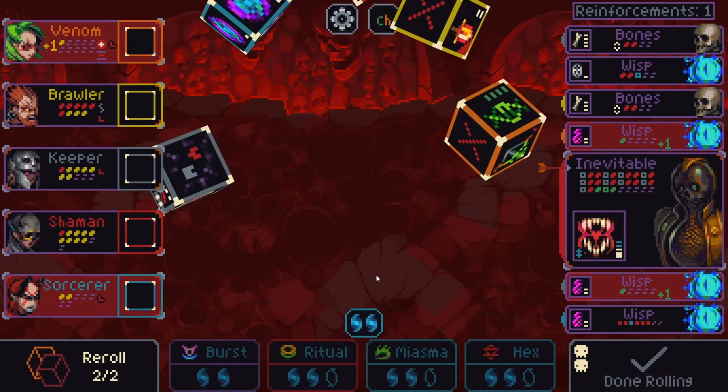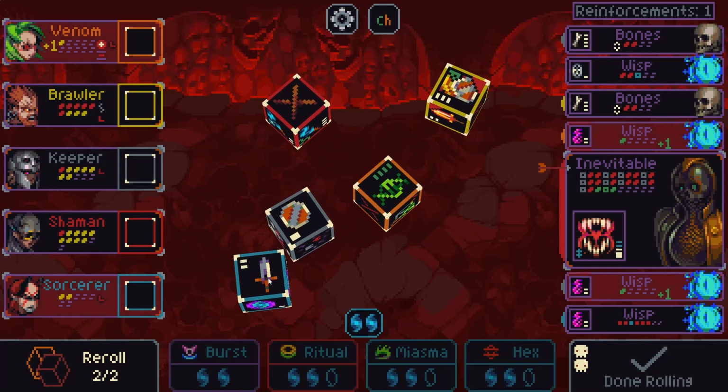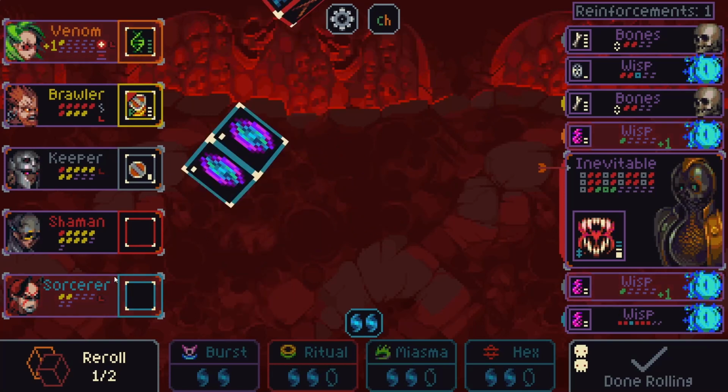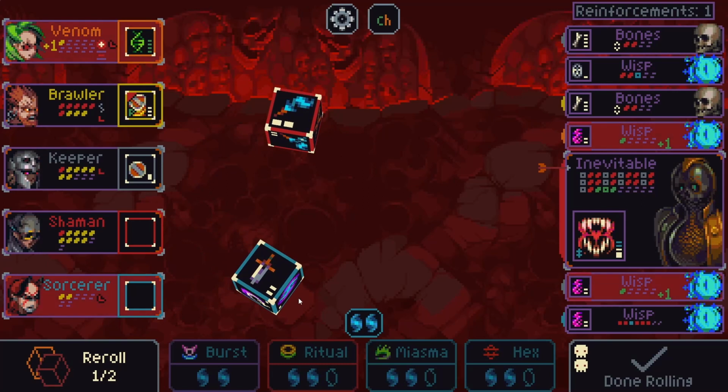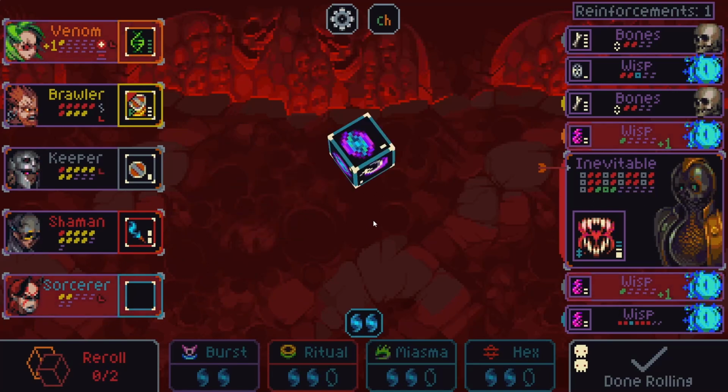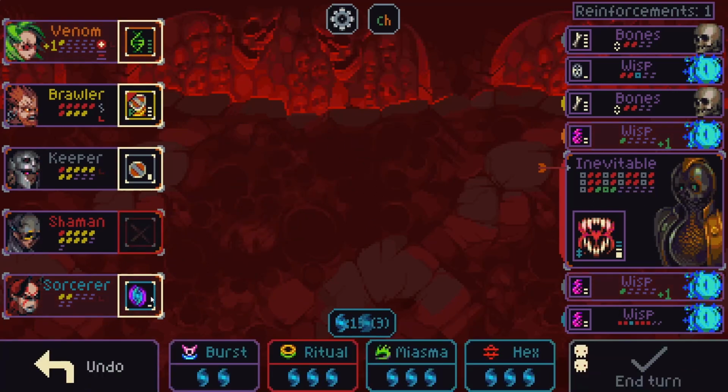So mainly what I can do now is just try to get a bunch of mana, but my shaman just does not want to roll these mana sides. Okay, the venom did get this, which will be a combo. All right, we have a combo. We might have to let the sorcerer and or the venom go. Oh my god, we got the 10 mana. This might still work. If you could roll mana, that'd be great. Thanks. Okay, we have 14 mana to work with.